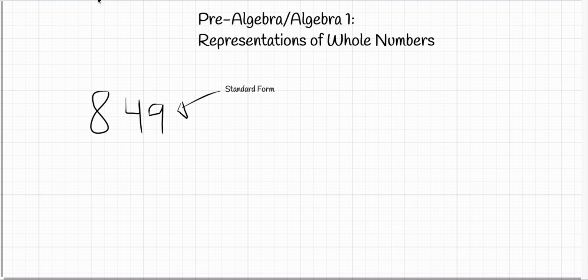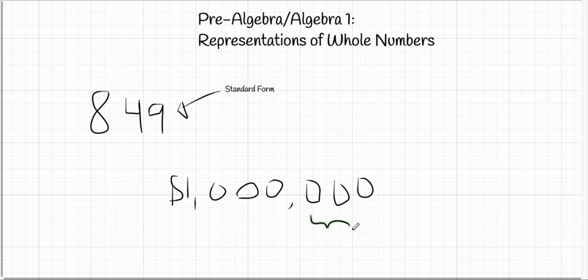Periods are basically groups of 3 values, and you've probably seen them before, especially when you're talking about large amounts of money. You've probably seen something like $1 million, right? Basically, everything between the commas is a period. So this is one period. It would be the ones period, because the lowest number there is a 1. This would be the thousands period, because this is 1,000. And this would be the millions period.